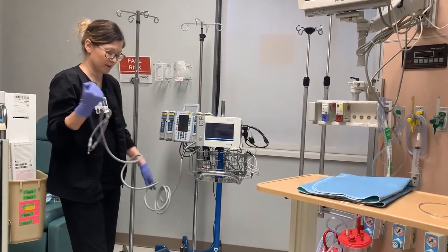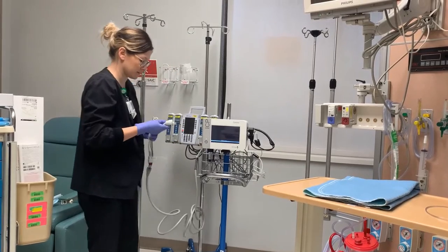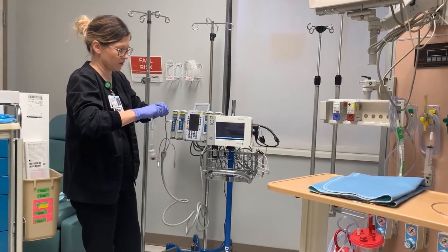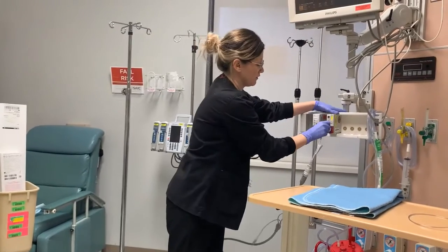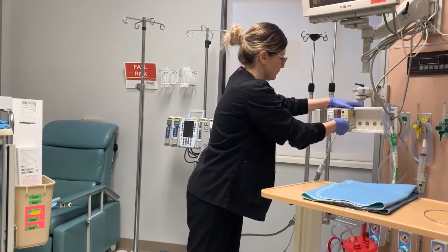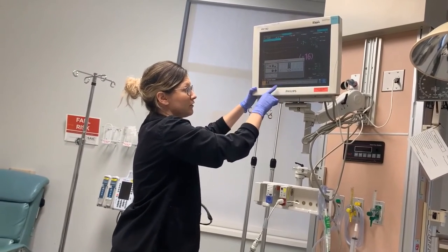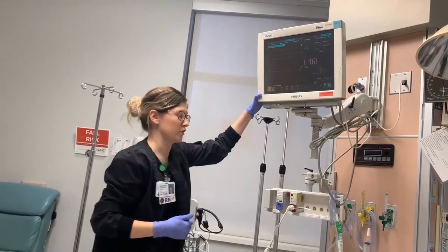Make sure in the back of these carts you grab the red view link box for the ICP monitor. Just make sure you have the correct device on this — the only thing that needs to be connected is this portion right here with the red tip. Make sure this is labeled ICP; if it's not, activate your ICP and label it correctly or it won't pull over in the charting system correctly.